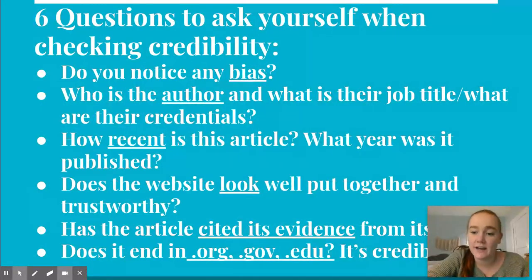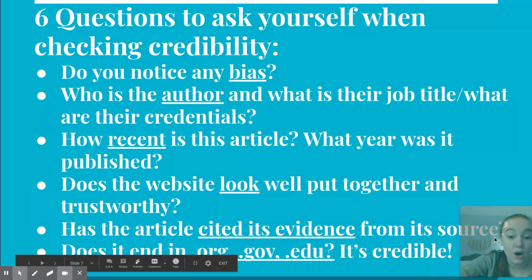When you look at a website, can you tell this is really well designed? This looks presentable. This is a good layout. But also, are there sketchy ads in the corner, or maybe typos, or do you just not trust the links that you're seeing on the side, or does the whole thing look kind of sketchy, and is it like a blog and not actually a real newspaper? Those are the things that you can look at. What is the name of the website? What does the website look like? Scroll through it and see, is it trustworthy?